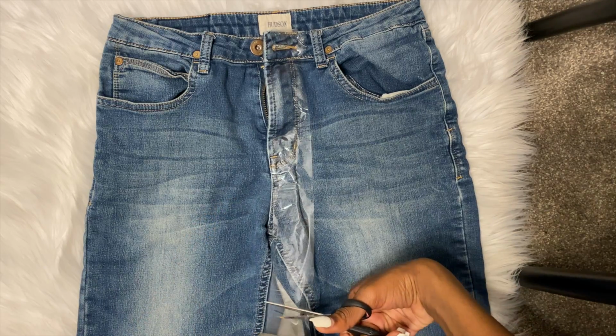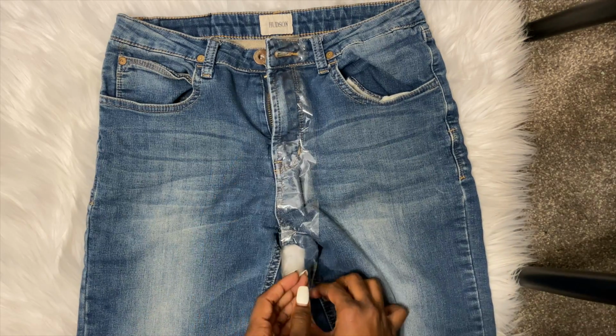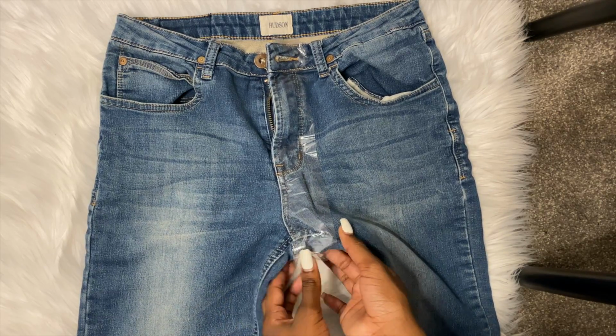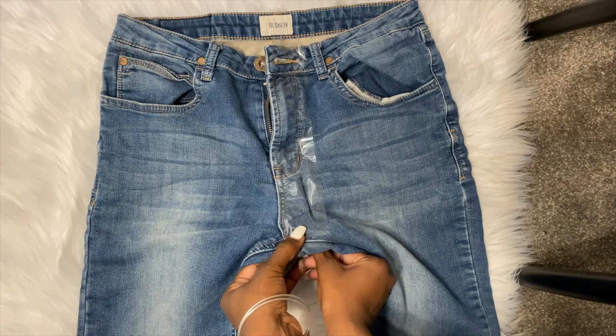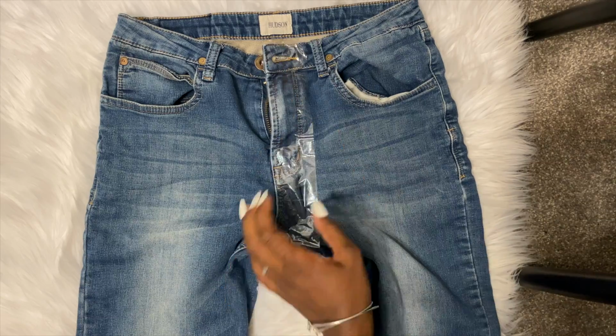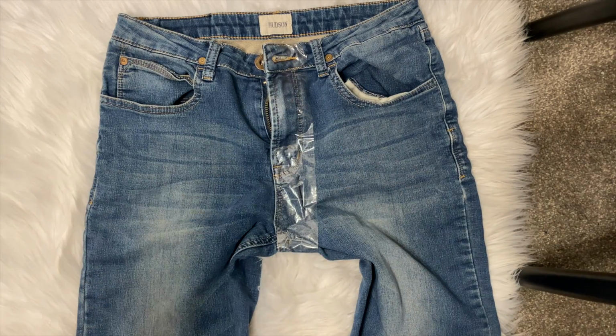And once you're done, you can just cut it. Like I said, any duct tape works. You just wanna put it like this so you kinda have a border or barrier between the bleach side and the non-bleach side. So I'm gonna flip over my jeans and do the same thing to the back.